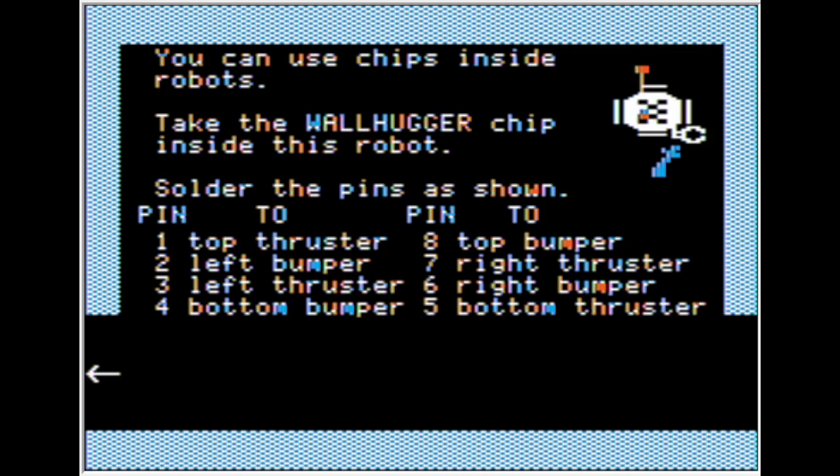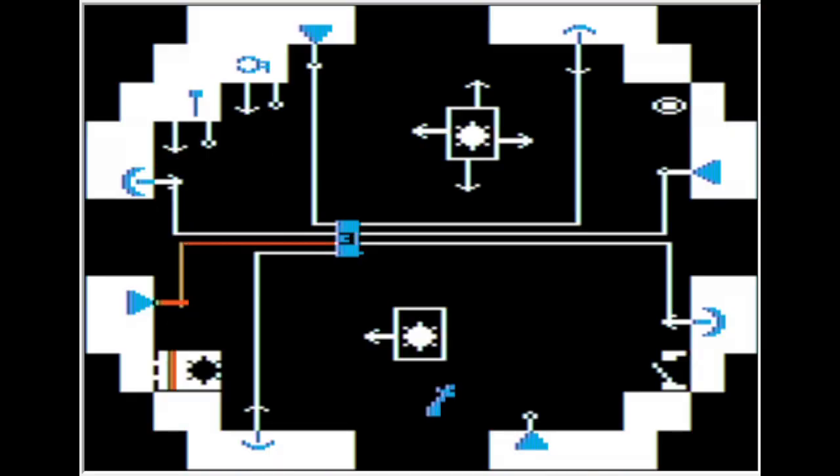Make sure. Bottom thruster. Okay, there we go. Wires have been connected.